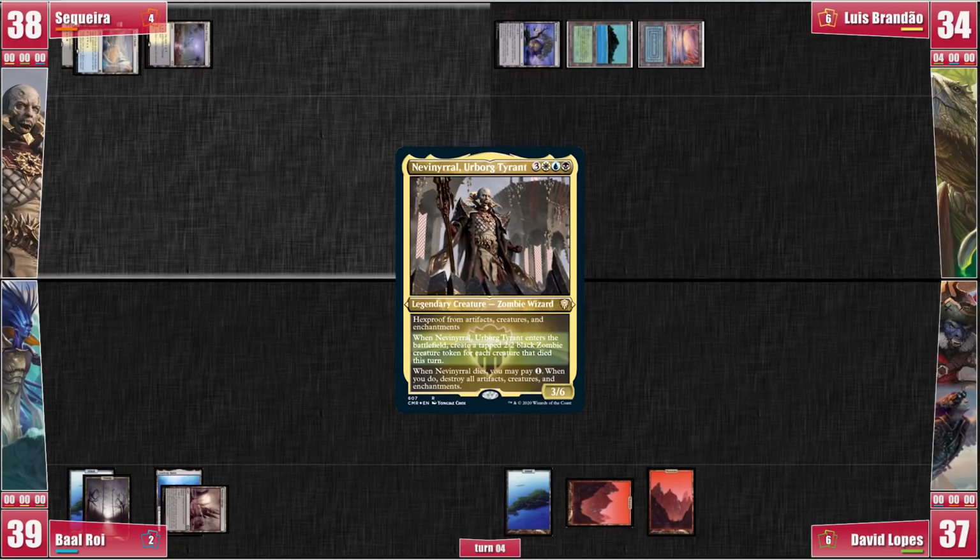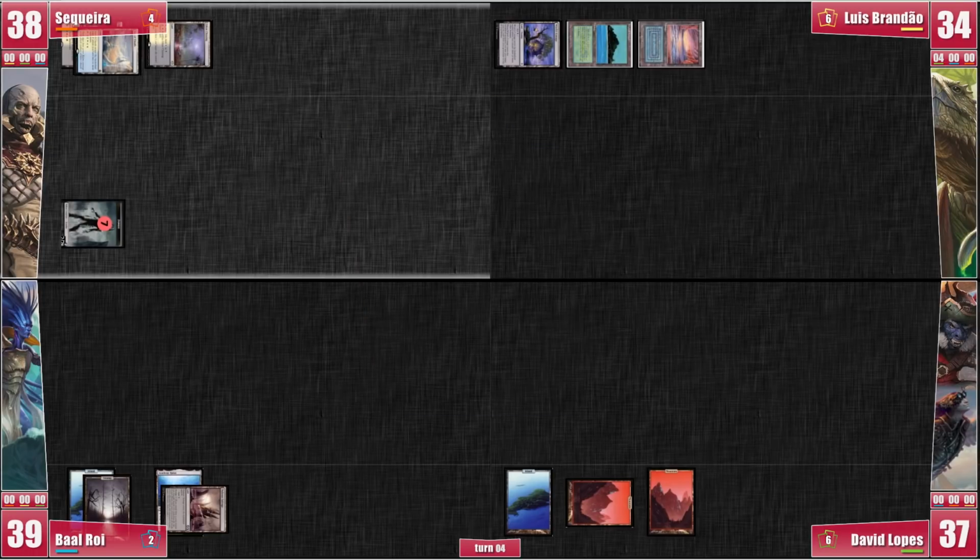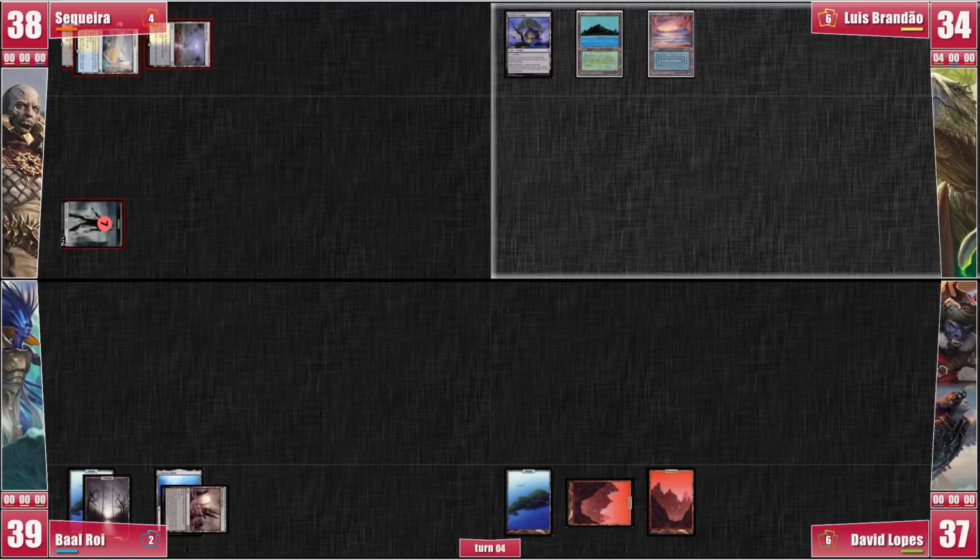Once the board is cleared, 7 creatures die this turn, and so Nevinyrral's ATB trigger gives me a modest 7 zombie tokens to play with. I move to end step and David and I lose our floating mana. Not a bad turn at all. Luis isn't super happy that I blew the board.